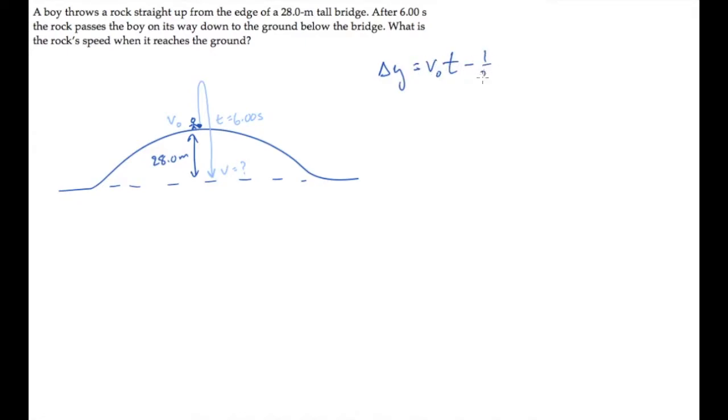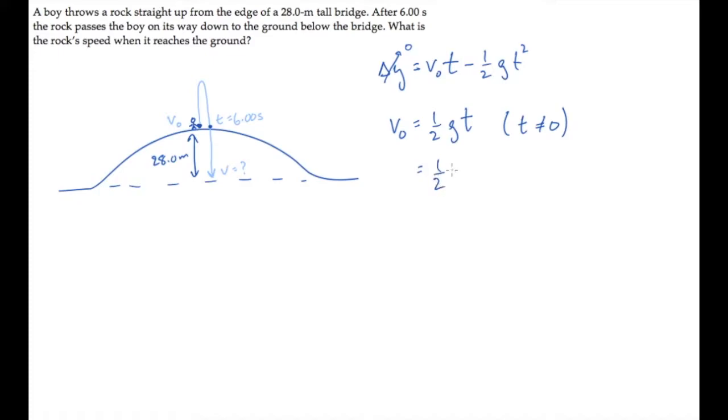We can find that using this kinematic equation. Let's look at the motion from the time when the rock is first thrown to when it returns to the same height. That means that delta y is 0. There's no displacement or change in position over those 6 seconds. We can solve this equation for the initial velocity v0, canceling one of the times t to find that it equals 1/2 g times t.